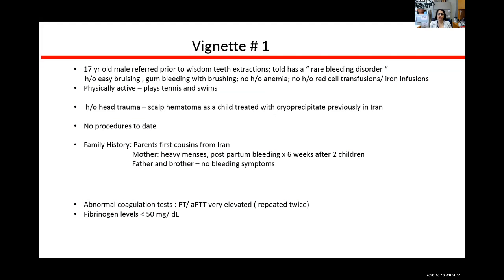So now I'm going to switch to describing a couple of patients in whose care I've been involved. We were referred a 17-year-old male prior to wisdom teeth extractions because he was told he has a rare bleeding disorder. He and parents also reported that he's had a lifelong history of easy bruising. Usually bruises range in size from dime size to quarter size bruises, specifically if he's roughhousing with his brother.